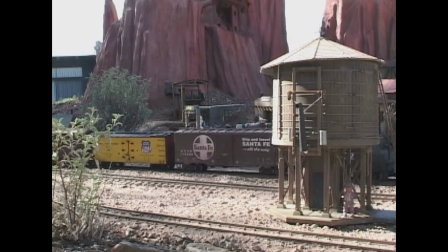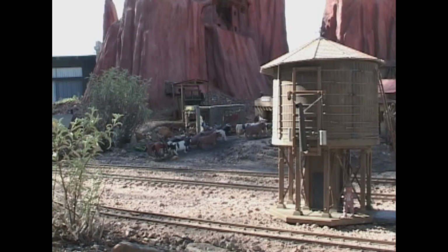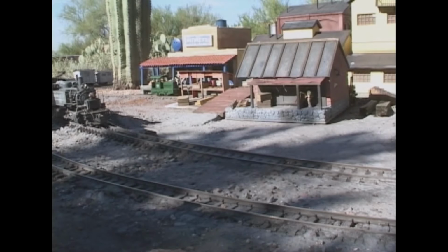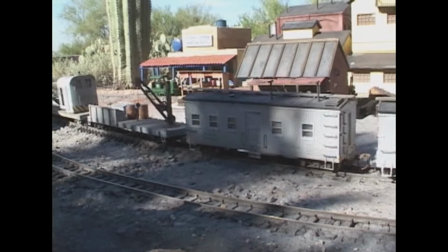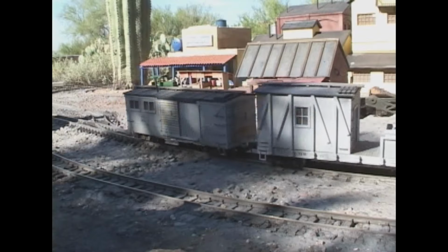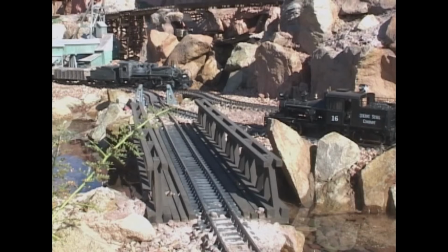When we originally started the outside railroad, we thought about it for several years. And then we decided what we would try to do was go ahead and make a railroad that's both educational and artistic, and make the theme of the railroad loosely based on items or things that happen in Arizona. So as you walk around the railroad, you will see towns that represent different parts of Arizona, ghost towns, Mexican towns of old Nogales. You will see many mountains that come from different parts of Arizona. So, like I say, very loosely, it is themed around items that do occur here in Arizona.